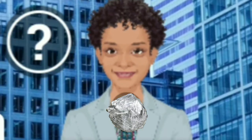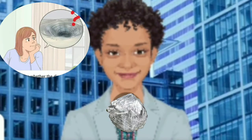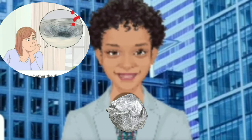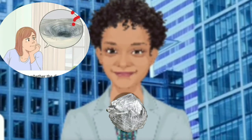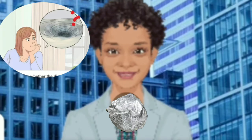Doing more advanced tests: determine whether the diamond was found near kimberlite pipes. Kimberlite pipes are igneous stones, or stones that formed from molten magma, and can be found under the surface of the soil. Naturally occurring diamonds are mostly found in these kimberlite pipe deposits. If your crystal was originally sourced from a kimberlite pipe, there's a greater likelihood that it is a diamond rather than another stone.